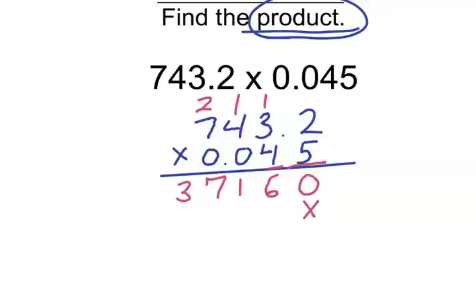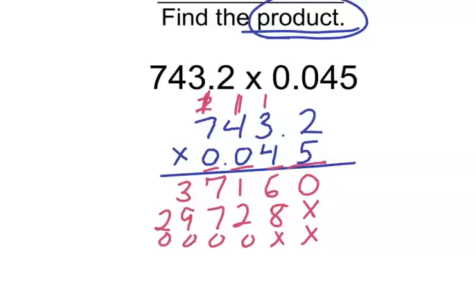Now we're over to the 4. 4 times 2 is 8. 4 times 3 is 12. 4 times 4 is 16, plus 1 more is 17. And 4 times 7 is 28, plus 1 more is 29. All right, at this point, we have a 0 and a 0, which are the next ones, which we could handle with spacers and zeros. It's just not going to matter, so I'm just going to stop there.